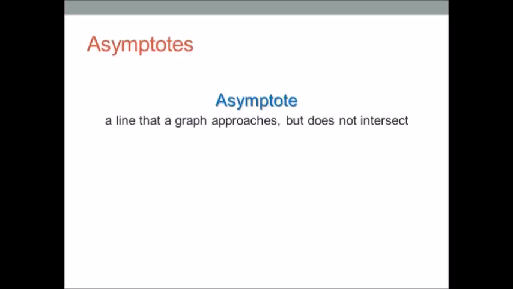It's a line, and we're really going to talk about horizontal and vertical lines in Algebra 2, but there really are any kinds of lines can serve as asymptotes. It's a line that a graph approaches but does not intersect. So let's say I have a coordinate axis like that and I have a rational function that looks kind of like that.